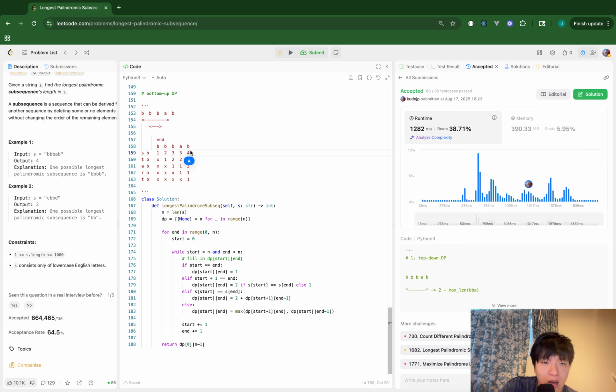without decrementing 2. So for example, 43311, this vertical path is not okay because there is a 3 to 1 jump. But this one, 43321, this is okay because there's only one decrement by 1 or decrement by 0. And when I take a look at this, here this represents BBBAB, and here this represents BBBA.